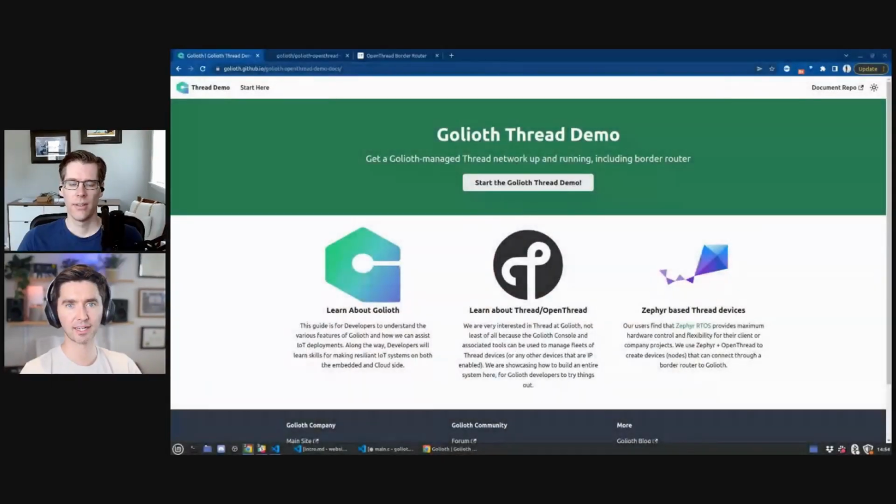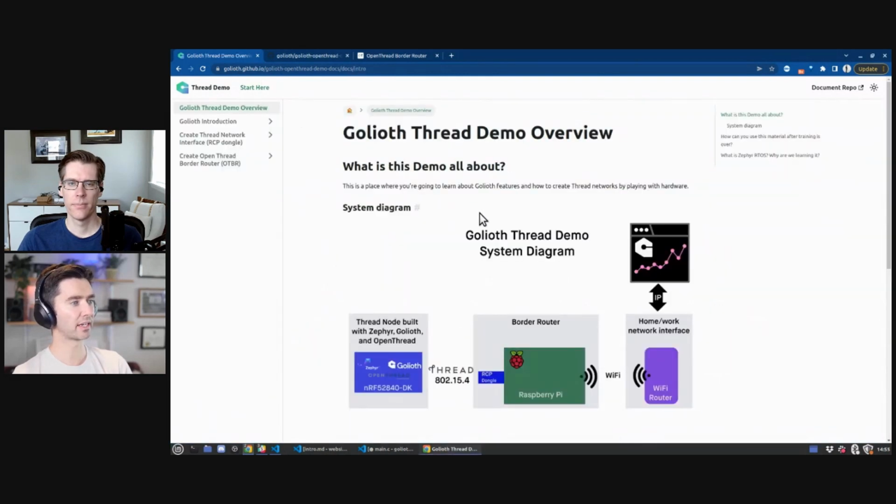Well, let's take a look at that. Okay, so I think the first thing we want to do is look at the documentation site. We've been setting up this documentation site here. It has some of the getting up and going, system diagram, things like that. Basically, we have some directions on creating the various pieces that you're going to need.